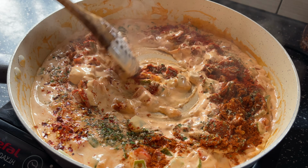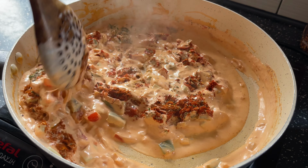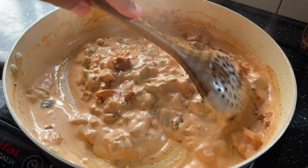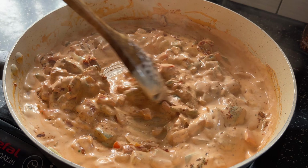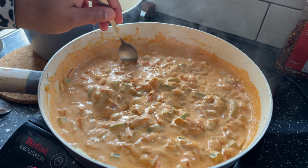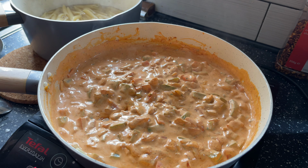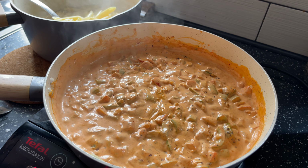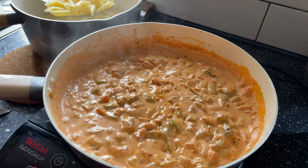I never used to actually use cayenne pepper in my dishes, but as of recently I have been using it quite a lot, and it does bring out a really nice flavour, especially in pasta dishes. So if you've never tried cayenne pepper, then this might just be your sign to give it a try. So once all the spices are in, make sure to give your sauce a taste. I'm sure I ended up adding a little bit more salt, but it depends on how you like your food.